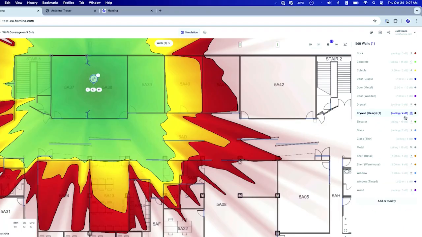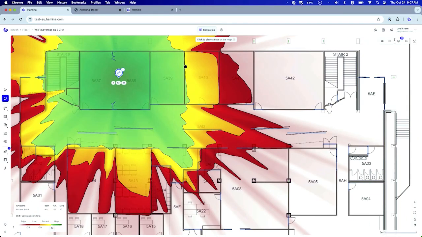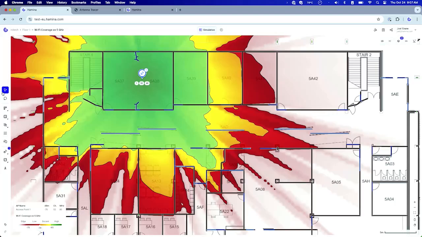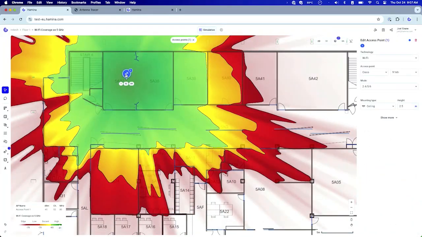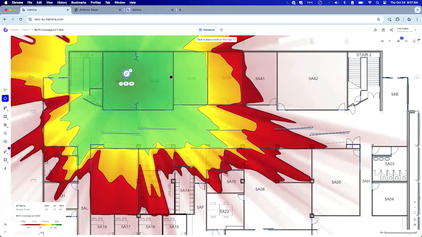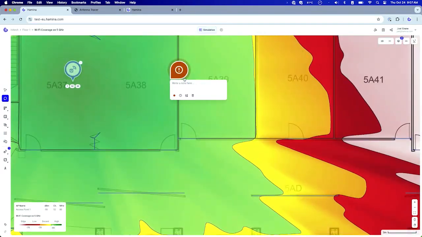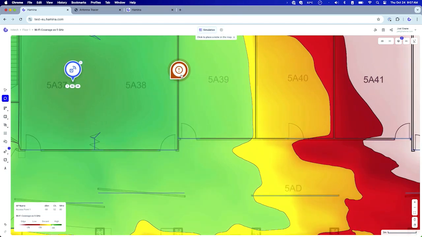And the way that I'll do this, and I'll just use some icons here to demonstrate, is I'll set up something that generates a beacon in the 5 gigahertz band. It can be the hotspot on your phone. That's totally fine. It just needs to make a beacon in the 5 gigahertz band. That's all that matters. And then I'll take a measurement on the close side of the wall. Maybe we see negative 65 dBm on the close side of the wall.